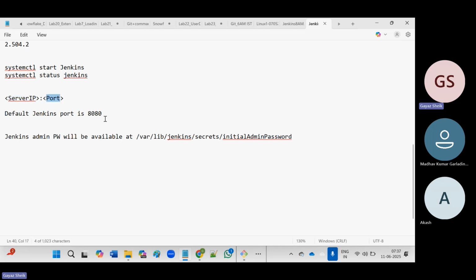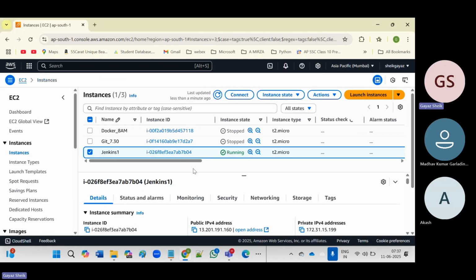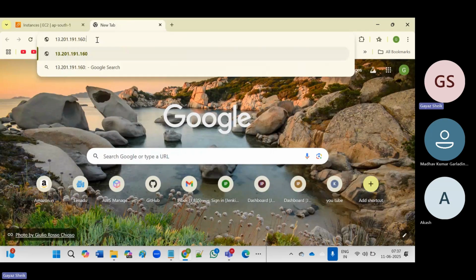What is the default port of Jenkins? 8080 is the default port of Jenkins. Okay, so try to connect to Jenkins. We need the Jenkins server public IP address. So copy this IP address and here colon 8080.